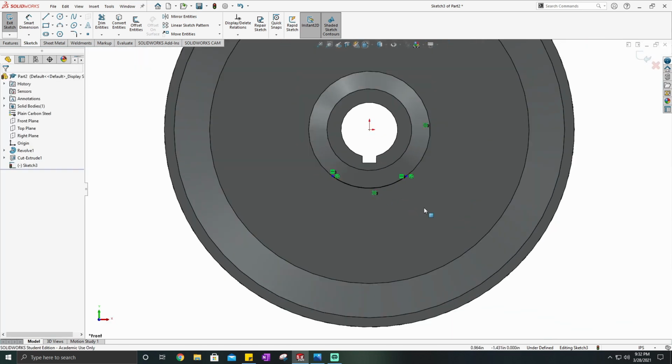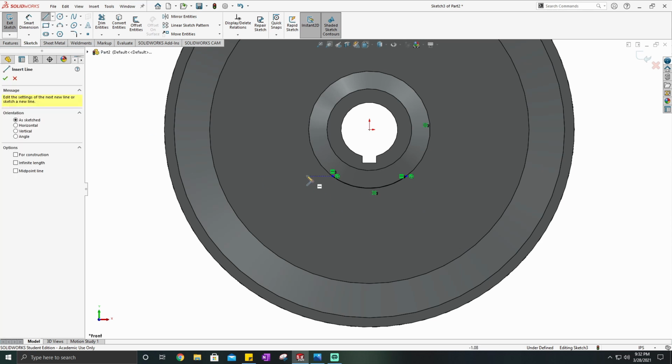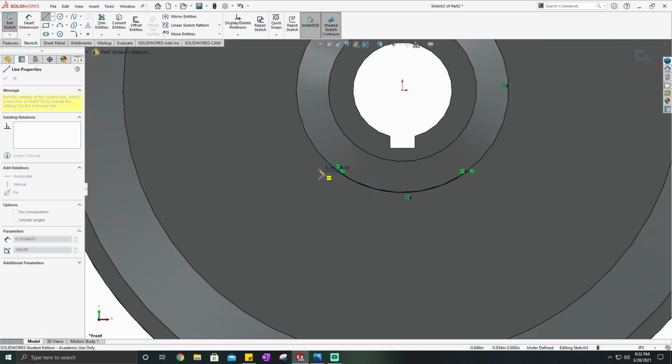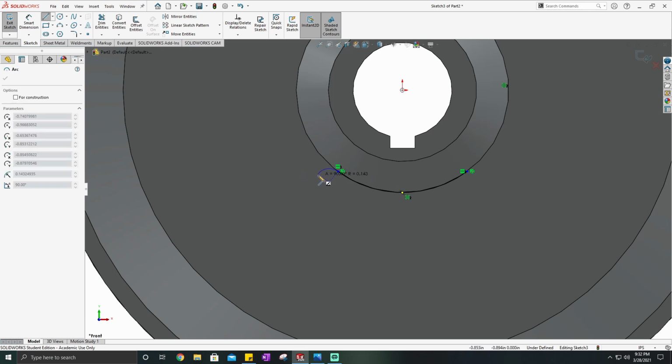So from there we can go ahead and create some other sketches on this, the next part of it. I know that there's going to be a radius here, a straight line, a radius, a curve to another radius, to a straight line, to a curve. So I'm just going to start at this point, click out. You notice it starts a straight line. If I hover back over the point like I mentioned, it'll create an arc.